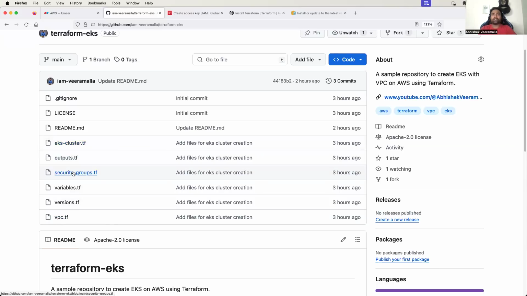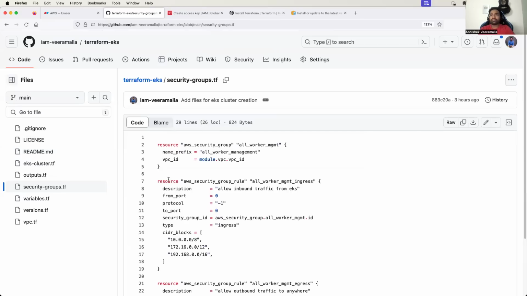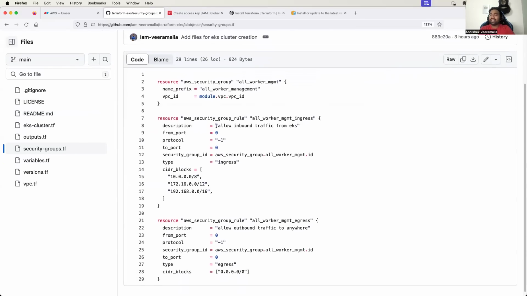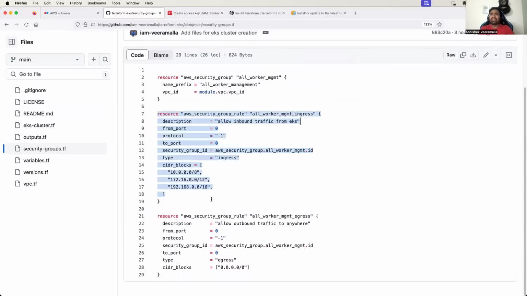So if the issue is with security group, let's say tomorrow someone has to modify an inbound traffic rule. They can simply come to the security groups.tf, look where the inbound related code is, and here probably add one more CIDR block range, or probably add one more port or anything into this security group.